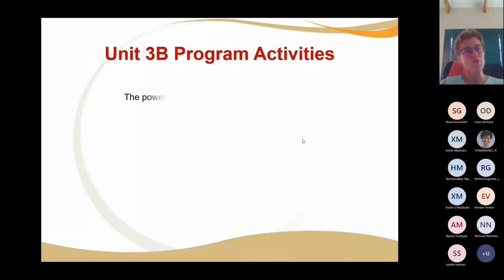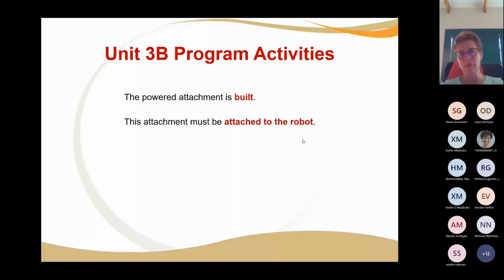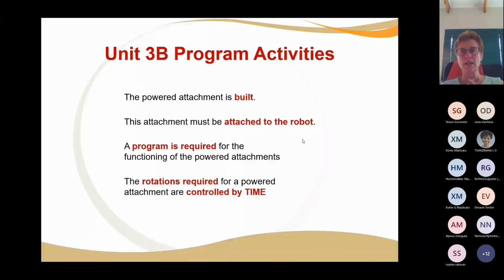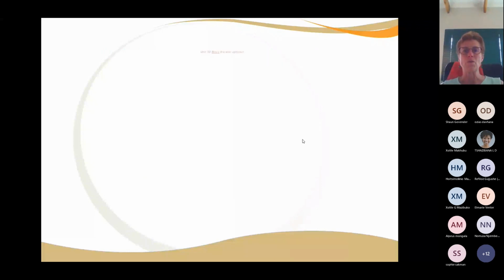With all things, we then make activities. In your activities, every single power attachment should be built and attached to a robot, and then you need to test it for programming. But before you jump ahead and write a program, it's always good to take a little bit of time and ask: if it goes for 2 seconds clockwise or anti-clockwise, is it opening or closing? To move the arm up, you have to have a starting position.